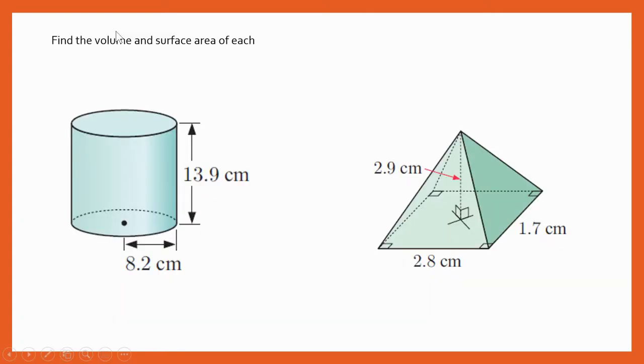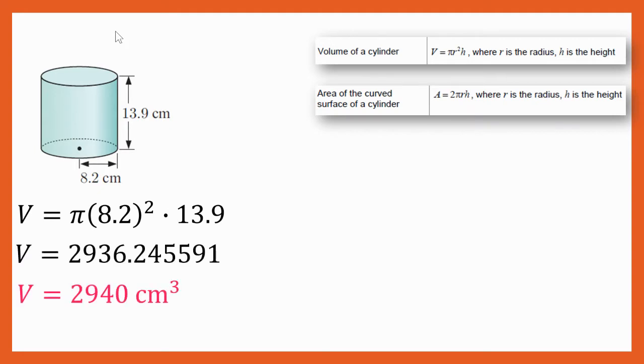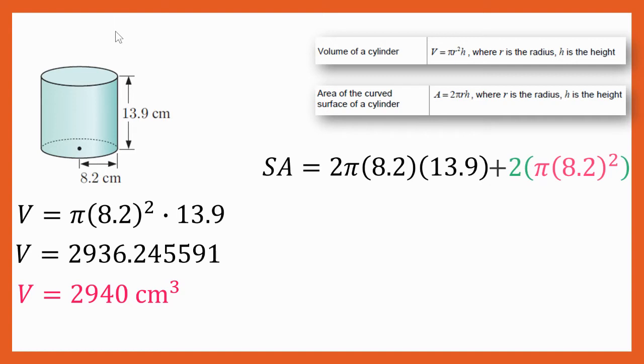Okay. These two questions, finding the volume and the surface area of each shape. So the cylinder is fairly straightforward. Volume of cylinder, volume of a curved surface of a cylinder. You have those two formulas given to you on your formula sheet. Those are fairly straightforward. Again, making sure that you are correctly typing in your calculations. The volume of the surface area part of this, rather, do make sure that you calculate the volume of both the top and the bottom. And that's what that 2, the green 2, and then the pi r squared, that's what that represents. It's 2 of those areas, the top and bottom of the cylinder.